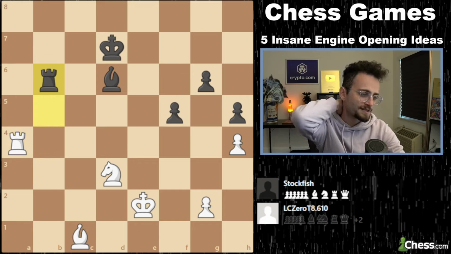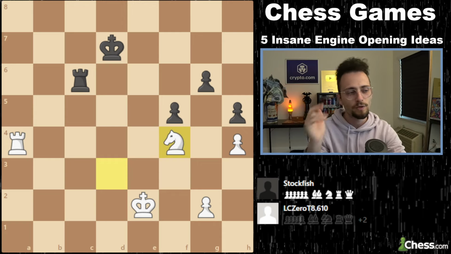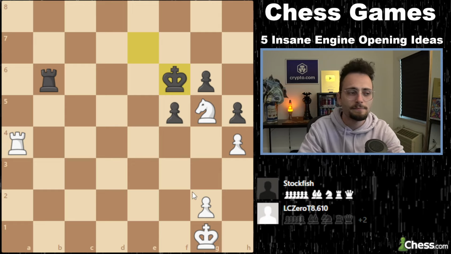I mean, you can't forget, Stockfish is one of the best defenders in the world. So it's going to take time. We get the trade. The pawns are completely frozen. And now white is just going to swarm. Black resigns on move 79 because you're just not going to stop the initiative.